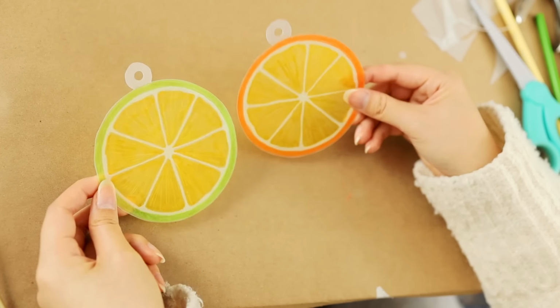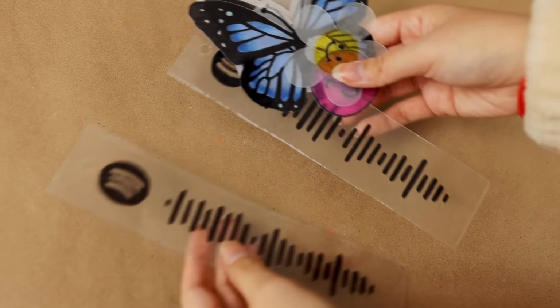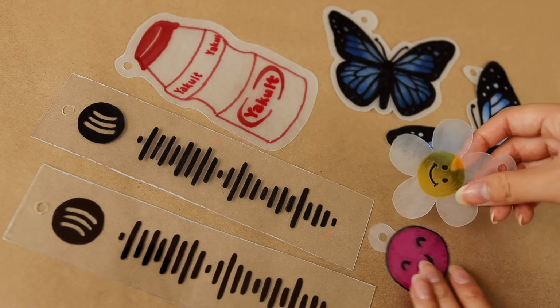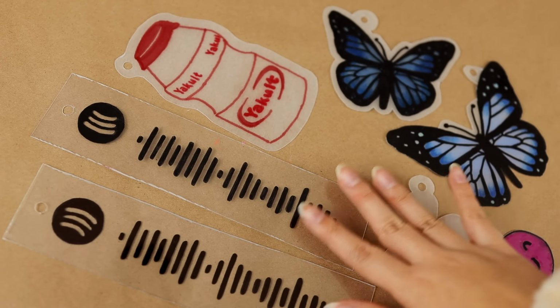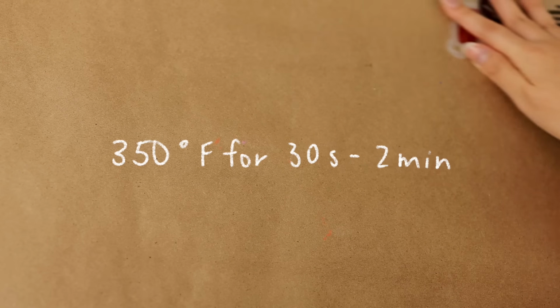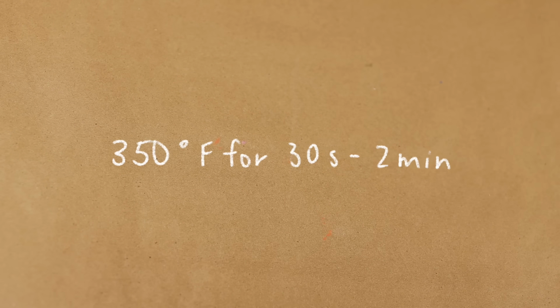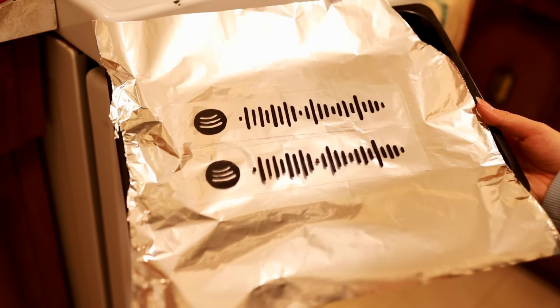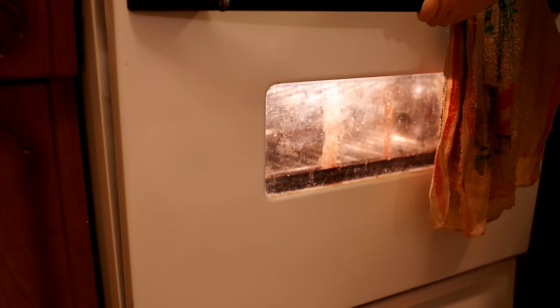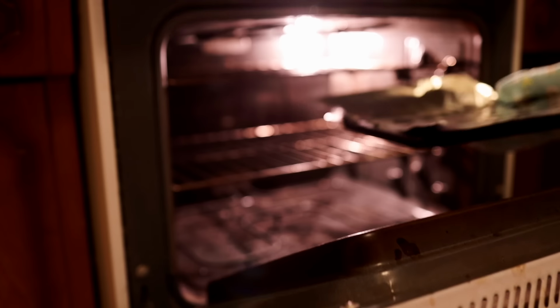All right, after I had all of my keychain plastic pieces drawn out and cut out, it was ready to bake them. So once you put them in the oven, they're gonna shrink and also become thicker. So I preheated my oven to 350 degrees Fahrenheit. I put them on a baking sheet on a piece of tin foil. I just put them in, and you can watch them shrink. It's so satisfying to watch.